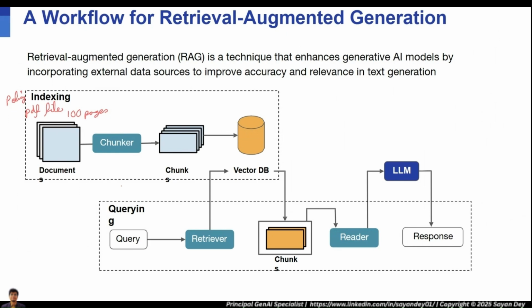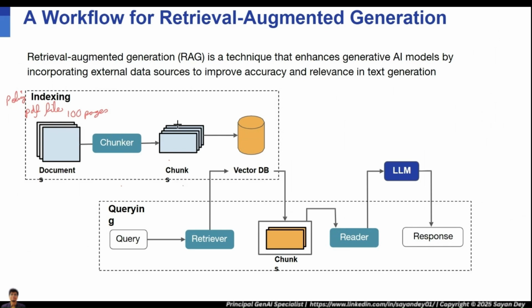Let's see. So we have a PDF file, 100 pages. So the first thing that you need to do is, you can't, this is too much to process, right? I know 100 is a very small number, but this could be huge. In fact, some of the exercises we will do in the session, we will actually take very big PDF files. So processing all the files in one go might be very difficult. So what we will do instead is we will break it into chunks. We will break it into pieces.